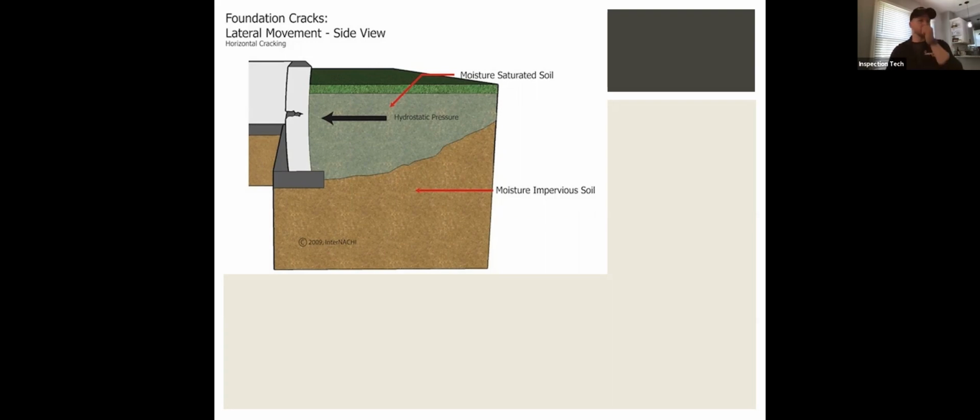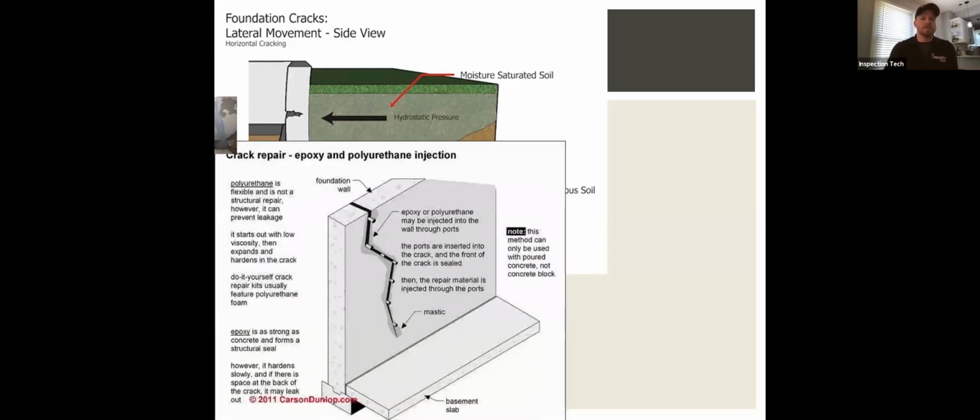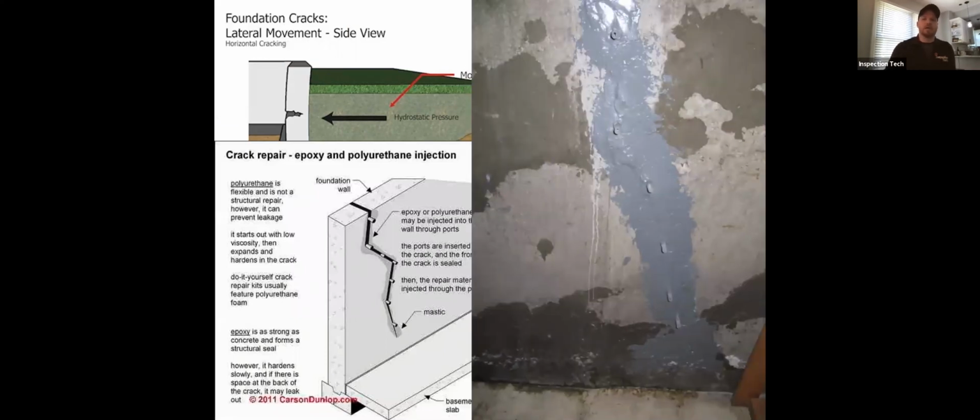And sometimes when you see waterproofing done, you'll see one done with the other. Structural repairs will include metal support beams, Kevlar. There are different options, but if you don't address the cause of it, then you could find yourself with a further issue down the road. So it's important that you're very basically identifying something to keep an eye on, but that your home inspector is doing it as well. And then just some information here on crack repair, epoxy and polyurethane injections.